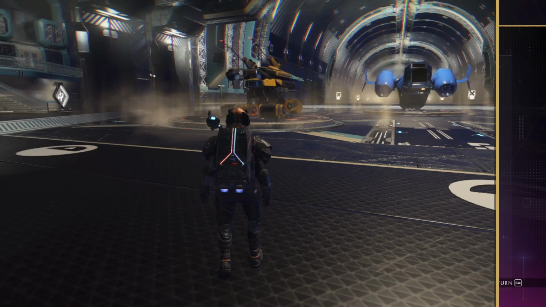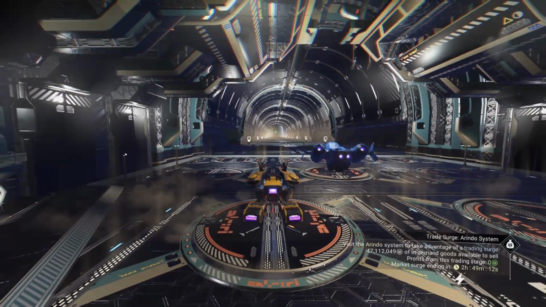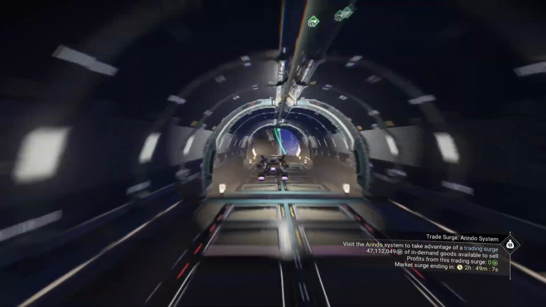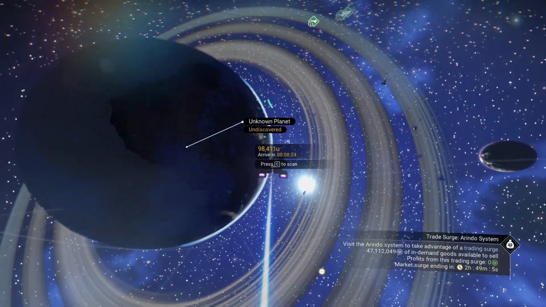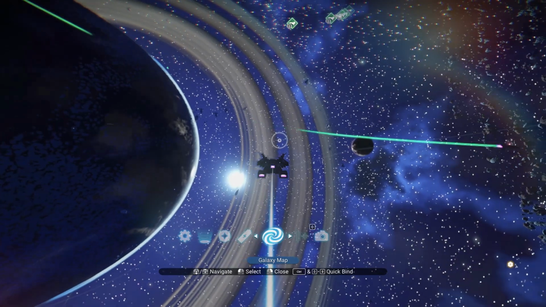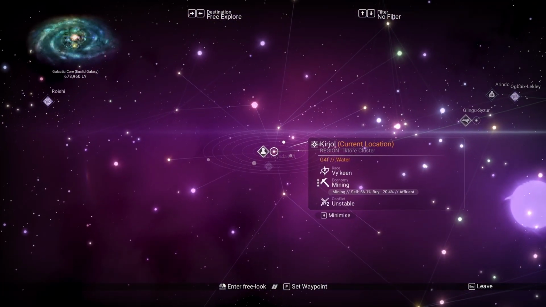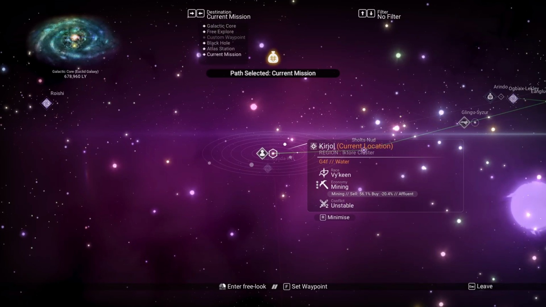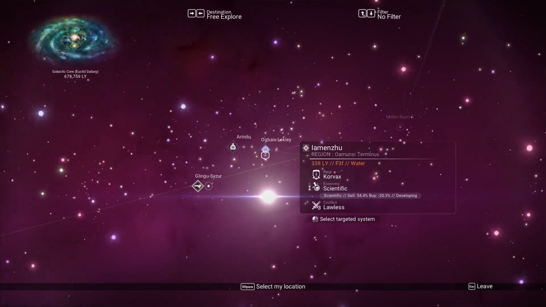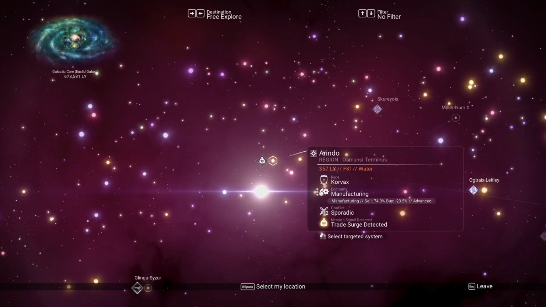So as long as we have this selected, it will give us waypoints to get back there. If you are doing a lot more trading and you're going to a lot more systems, you might want to either put down a base computer or at the least maybe favorite the station that you're in or something like that. Let's go to the galaxy map here. Now, if I was kind of lost and didn't know where the system is, I could go over to current mission, and it almost always gives you a very inefficient path to get to your destination. So I'm going to jump straight to the Arindo system here because there it is.